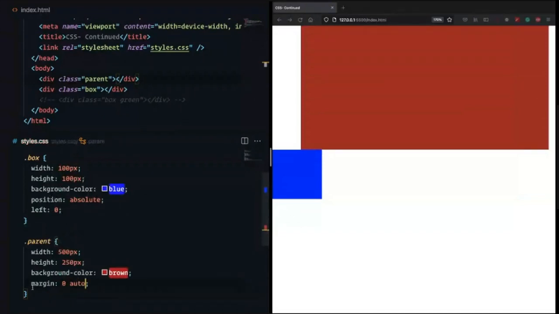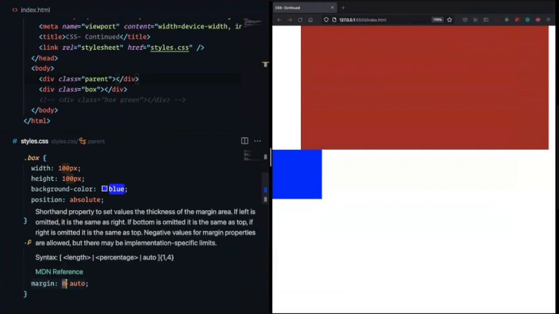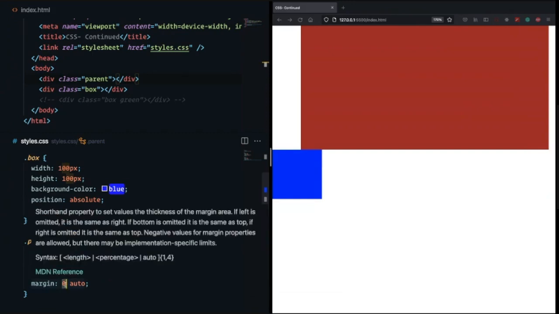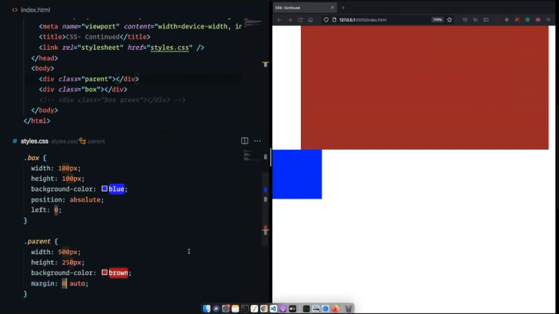So when I give margin something like this, what exactly does this mean? This zero, what does it represent? Is this left or right or top or bottom? When I say margin zero, whether this represents margin top or bottom or left or right, what does it represent?